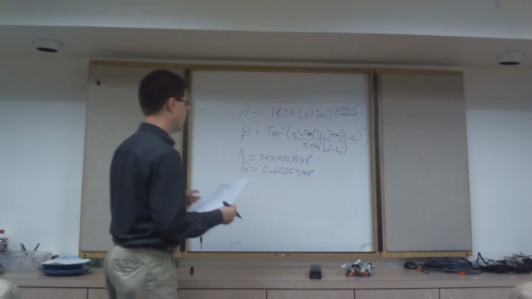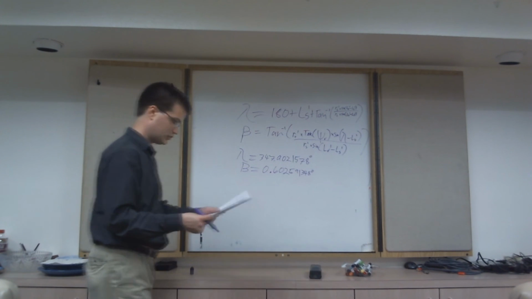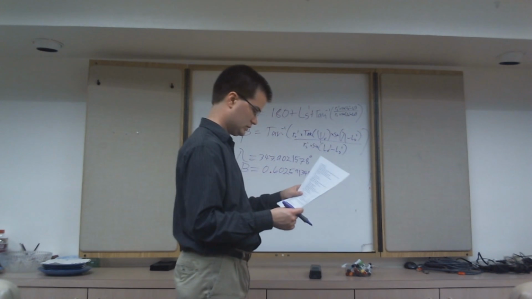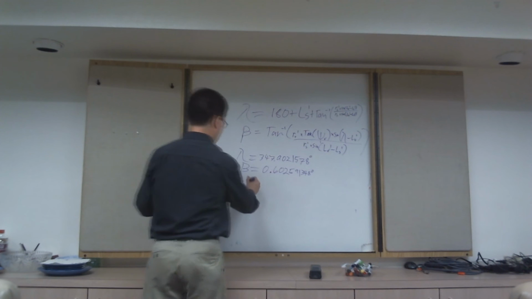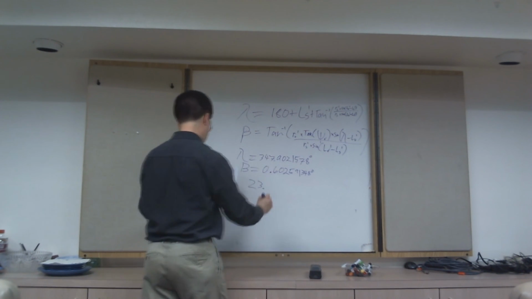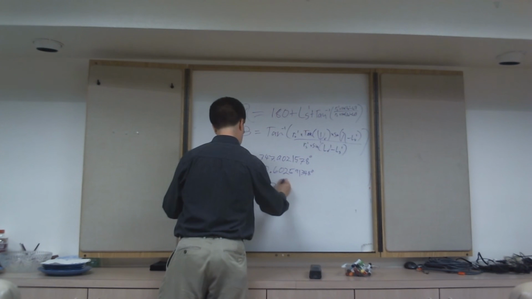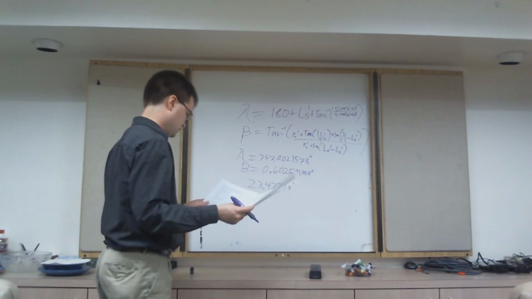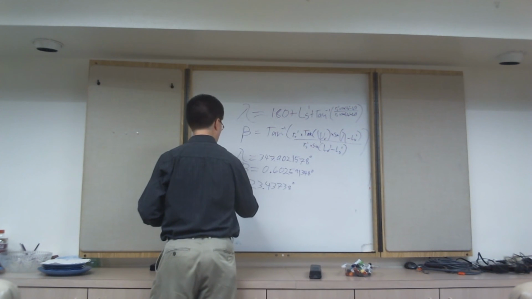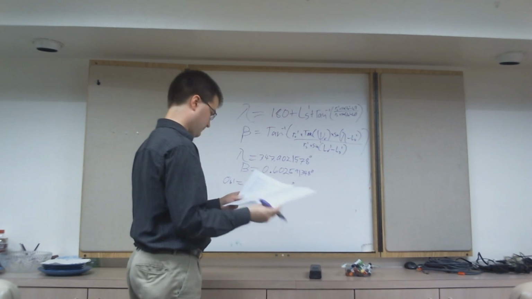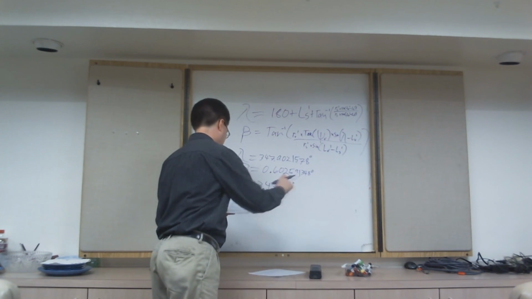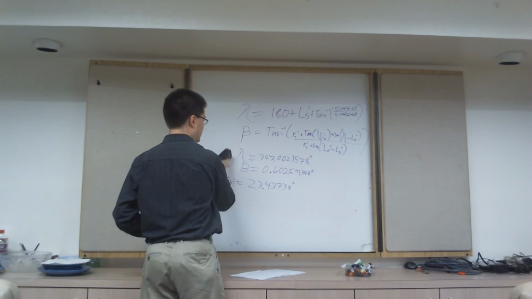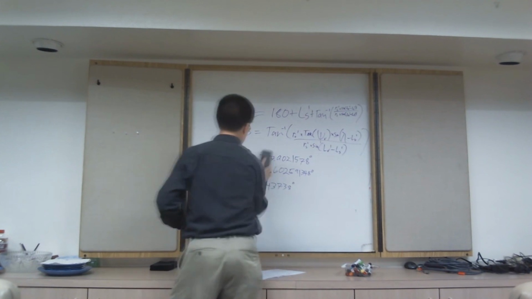Then we need to convert these numbers to right ascension and declination. And for that, we need to know what the obliquity of the ecliptic is. Right now, that number equals 23.43738 degrees roughly, and we'll call that OBL. Now, we just need to convert these to right ascension and declination. So the variables are lambda, beta, and OBL for the obliquity of the ecliptic.